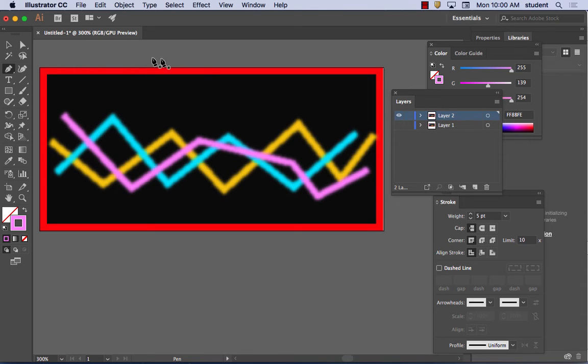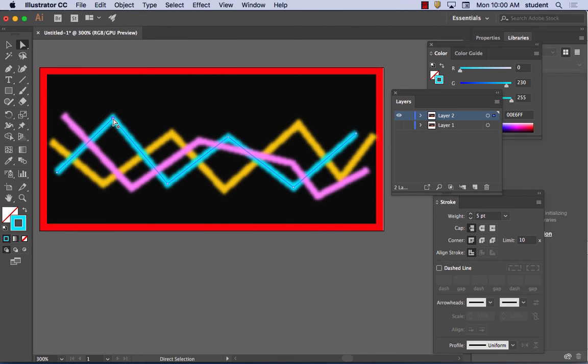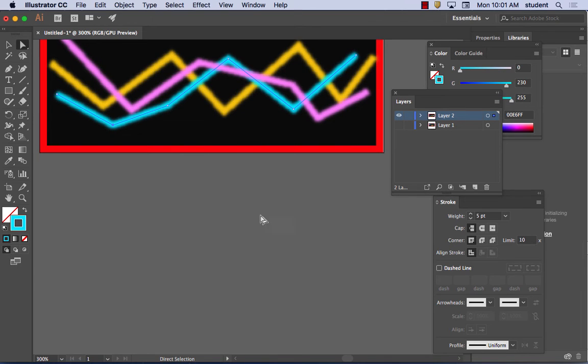And then what I'm going to do is I'm going to use this arrow right here, the direct selection tool, which is this white arrow. And what that allows you to do is to adjust the points. So I'm going to use the white one right here, and I'm going to click on the points of my, ooh, not all of them like that. You just want to click on the point here. You click on it twice maybe to select it, and then you can change it.